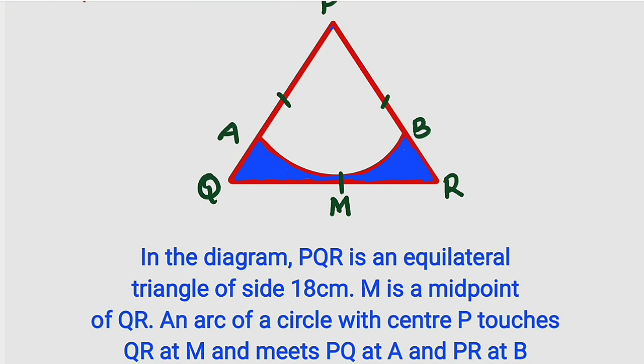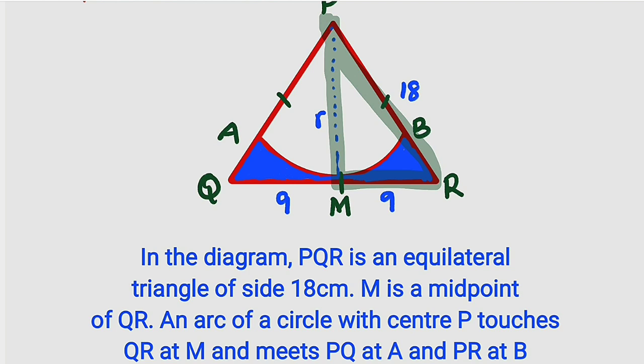And you know, radius is the distance from the center to any part of the circumference. So since we have a midpoint here, we can draw a perpendicular line like this. And this must be the radius. Remember that this side length is 18, and if this is the midpoint, this will be 9. This is also 9. 9 plus 9, 18. So if you observe, we have a right-angled triangle here, which we can apply Pythagoras rule to find the radius. Remember, hypotenuse squared is equal to opposite squared plus adjacent squared. So 18 squared will be equal to r squared plus 9 squared.